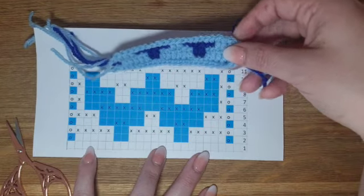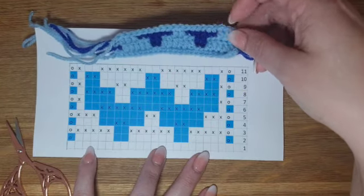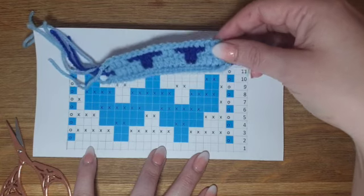Hopefully once you've worked that out, you can see that it's quite straightforward to follow the pattern. You just need to count the X's and you're good to go.